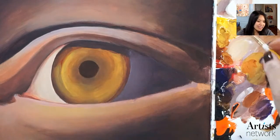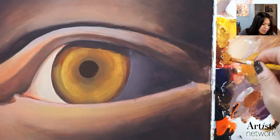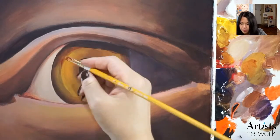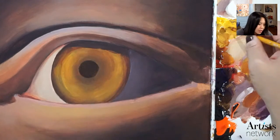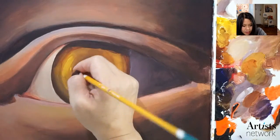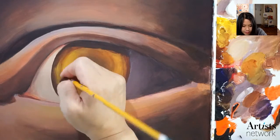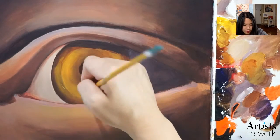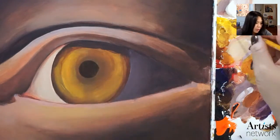Okay, so I'm going to take a little bit more of this cadmium, mix it a little bit with this sienna, and I'm just going to start to brighten this up. I'm going to take a little bit more cadmium. It's already looking pretty good. It's getting there. Okay. So I'm just going to work on this until I can make it look fairly round.